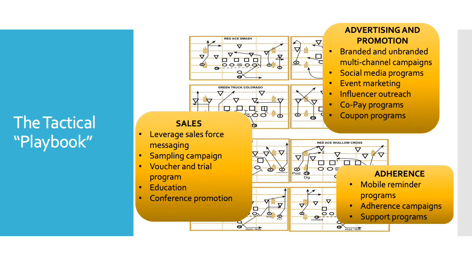So as we think about the tactical playbook, tactics can fall into several different areas. This is also kind of like different chapters in a playbook that can be used when developing tactics. So as we think about these different areas, there's probably like 3 big buckets. The first one is sales. How are we going to leverage the Salesforce messaging? What is the sampling campaign? Are there voucher or trials? Are we conducting education in the office, conference programs, all of those types of things?